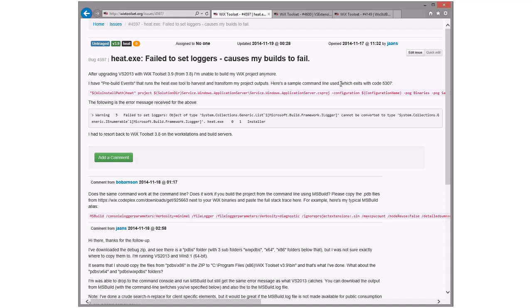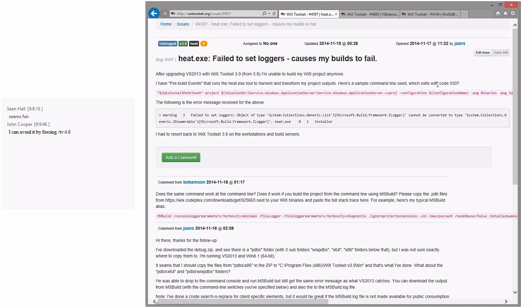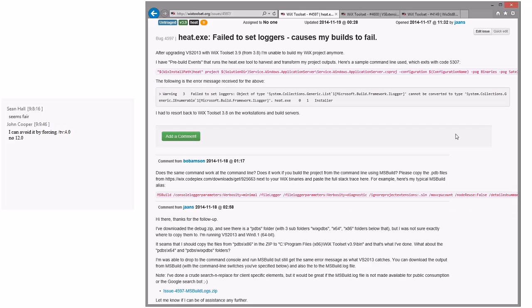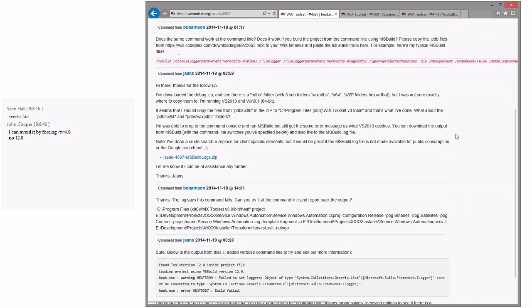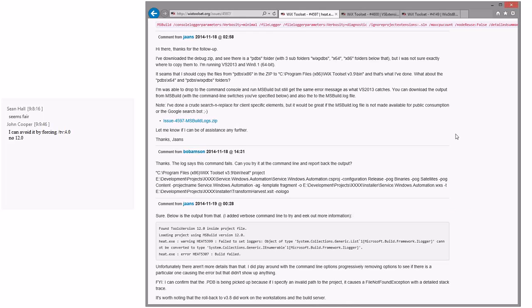Yes. I would like to get this, or 3.10. Yeah, that's a philosophical question. We might want to talk about it. John says he can avoid it by forcing the tools version. Huh, I don't know. That's interesting. So is it trying to run on MSBuild 3.5? Inside Visual Studio 2013? No, 12.0. 12.0, I see. Yeah, but that should work. But honestly, I have to admit, I haven't tried. Blair did some work to support MSBuild 12. I think in general it's supposed to magically work. Oh, John says it doesn't work.